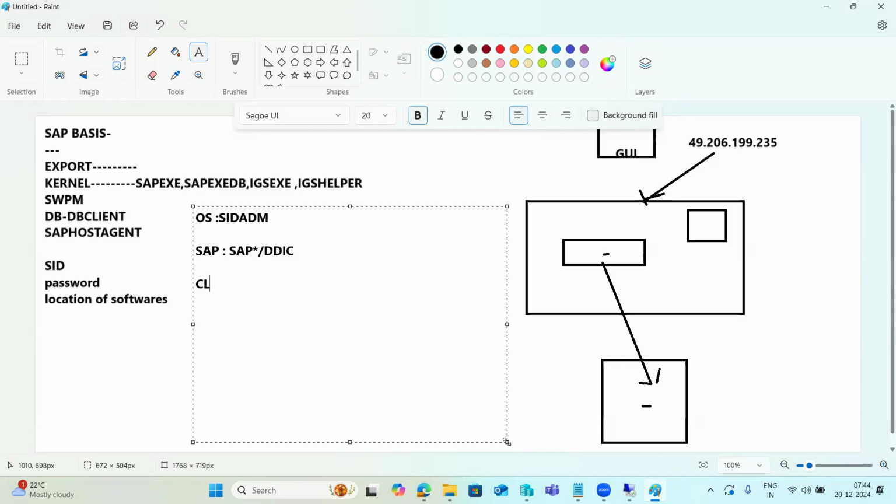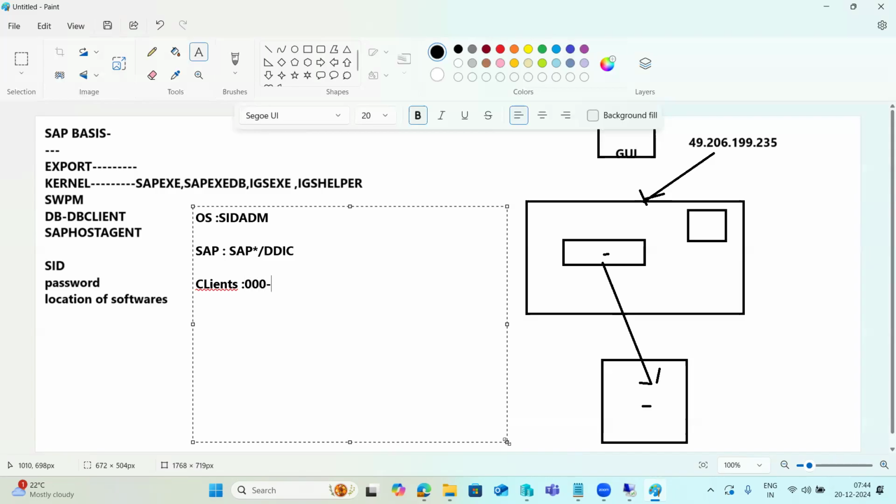Along with this, at SAP level, two clients will be created. In these clients only we do our real-time business. There is client administration, where detailed information will be covered. So there are default clients.